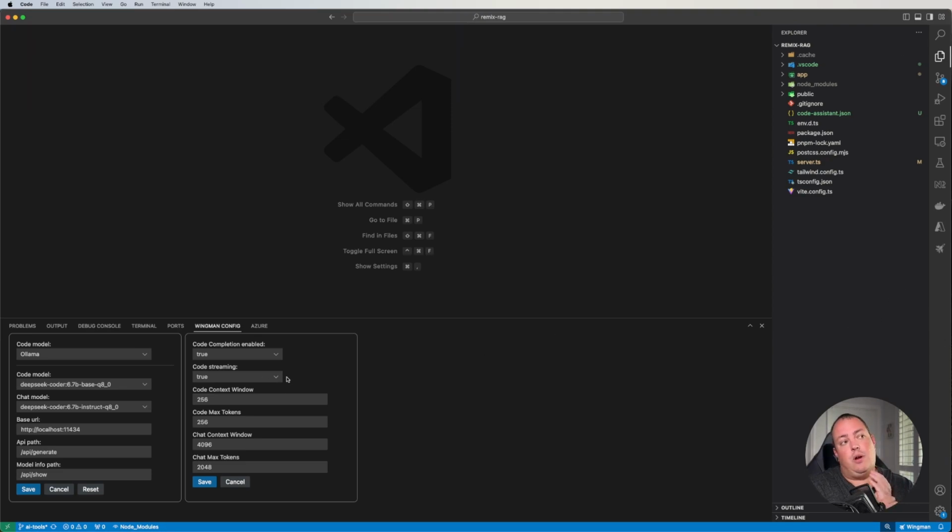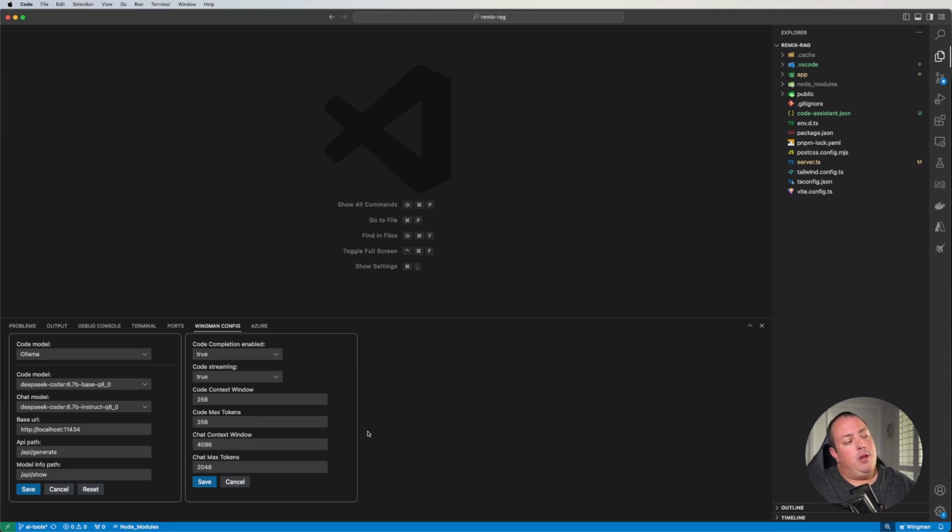Code streaming. Code streaming is a feature that will attempt to give you code completion results faster. So with code streaming, the idea is that as you're typing, it's trying to give you segments of the suggested code that could complete your code in pieces faster, right? Code context window. A lot of these have tooltips, but just going over them real quick, the code context window is how much of the surrounding text within the file is sent to the AI for it to analyze. Code max tokens is the limit on how many tokens the AI will emit back to you in the response.